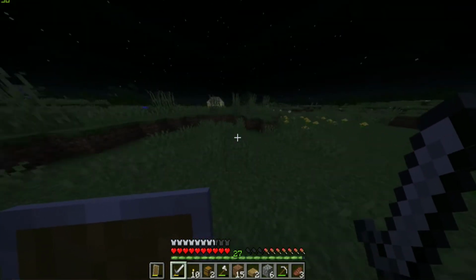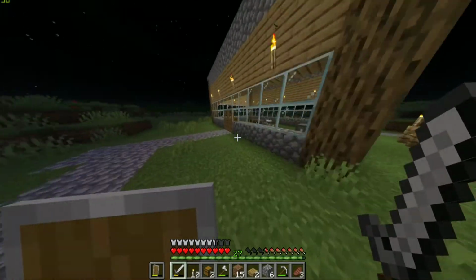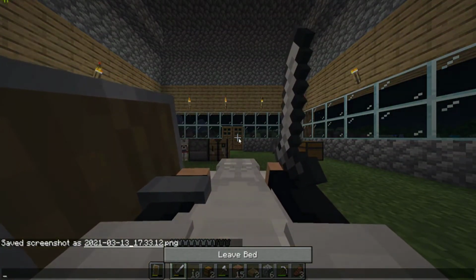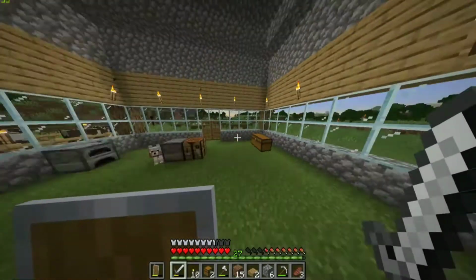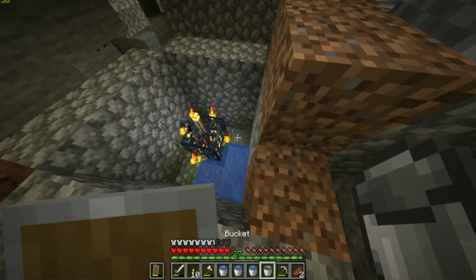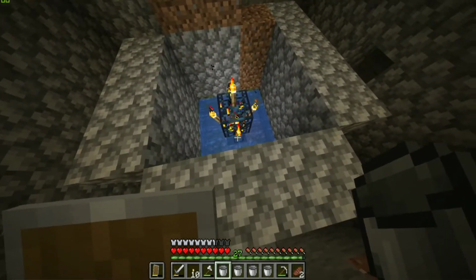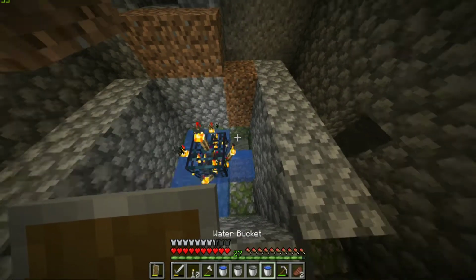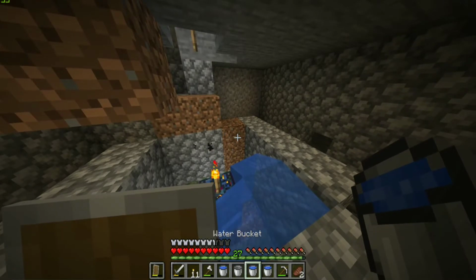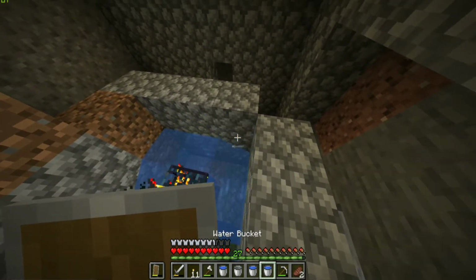I hope that worked. I need water because if I didn't put water there, I think they're going to die because of fall damage. Water. Water there. One there. Yeah. Wait. They might spawn if we try. Try there. There.